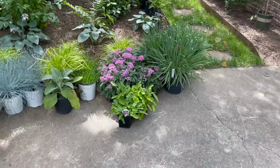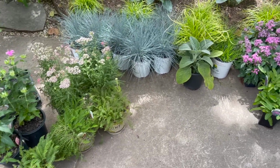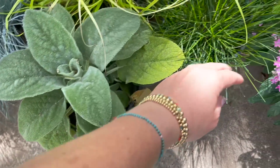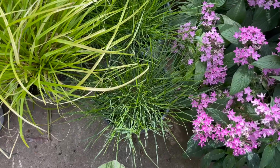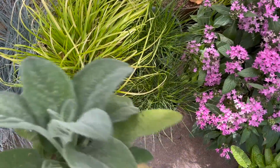ground today. Okay, so these are all of the plants that are going to go in the ground today, minus this lamb's ear and the little dwarf bunny grass. So the little dwarf bunny grass is just two extras that I had from up front, so I'll probably end up finding a place up front to stick those because I have none of that in the back.